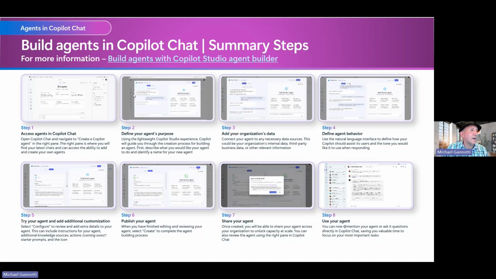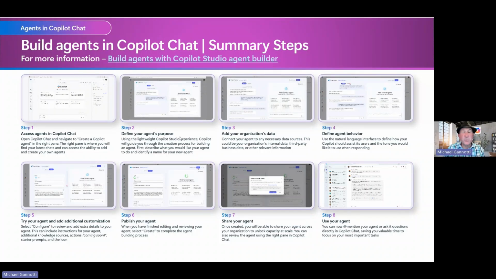So real quickly, I'm not going to go through it, because we're going to actually do this. I will post this deck with these steps and everything as a PDF along with the recording so you can have it. But real quickly, you're going to go ahead and open up agents in Copilot chat, whether in Teams or standalone. And when I say standalone, that can be via the bottom of your taskbar. It can be via the web UI. It's just getting to Copilot chat, one of the user interfaces for it.